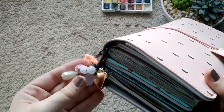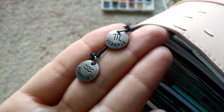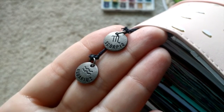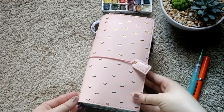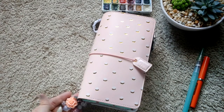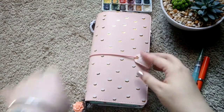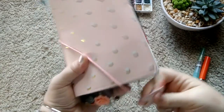And then I also have this little crystal on here, and lastly I have these little astrological signs. The Scorpio is my boyfriend's sign and I'm an Aquarius, so I got those on sale at Michaels because someone had pulled one of the charms off and it wasn't one that I even cared about, so I was totally okay with that. So that is all the adornment on the outside of my notebook, and let's just get into the good stuff now.